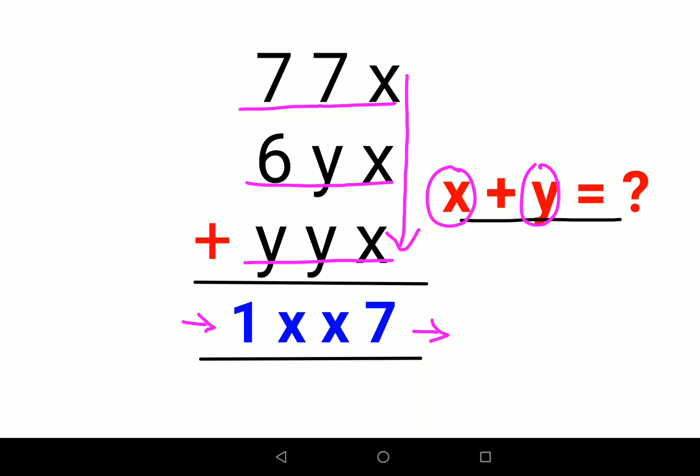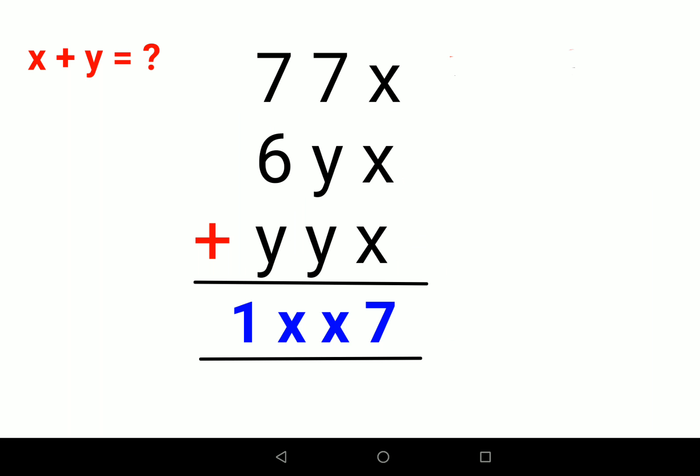Now let's understand how to begin. Look at the last column - we have x plus x plus x leading to some value ending in 7. The numbers are proper numbers without decimals, but they can have a carry. So this says 3x equals 7. We need to put a number that is completely divisible by 3 so that the value of x doesn't have a decimal point.